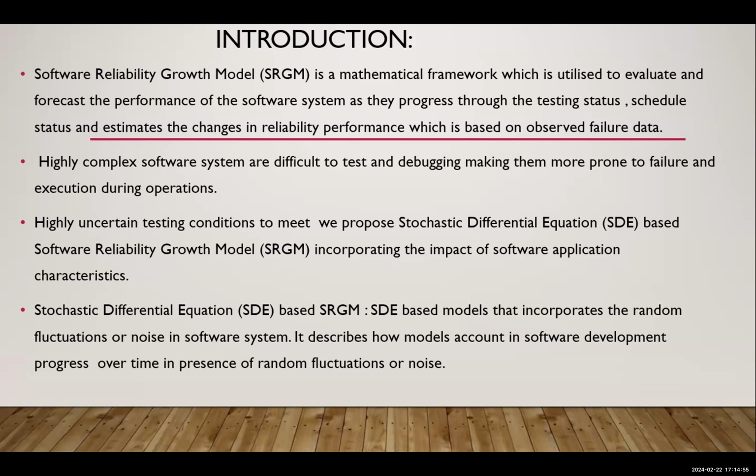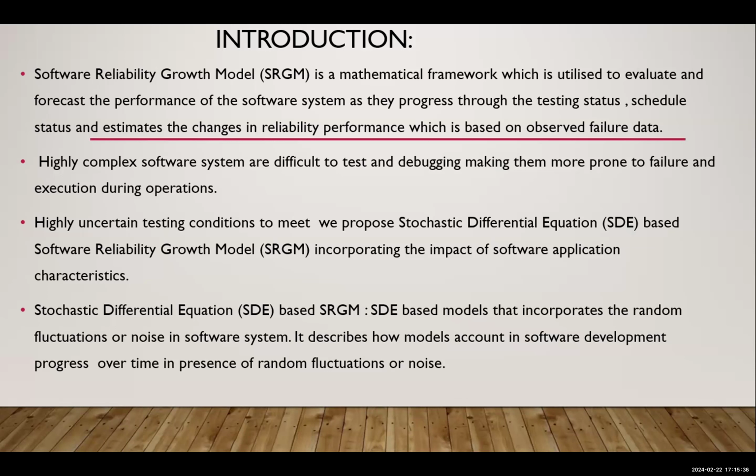Now, in the competitive world, more highly complex software is being developed to fulfill high technology demands. Highly complex software is very difficult to test and debug, making it more prone to failure during operation. In highly uncertain software systems, the fault detection rate is very large and debugging is very slow. So in highly uncertain testing conditions, we propose a stochastic differential equation based software reliability growth model incorporating the impact of software application characteristics.